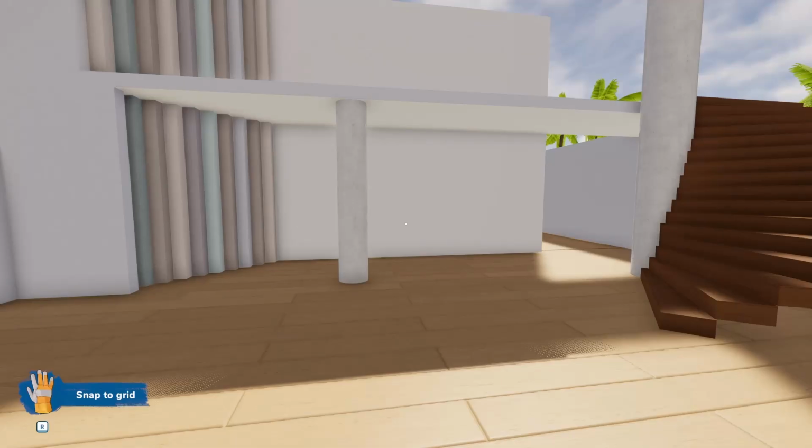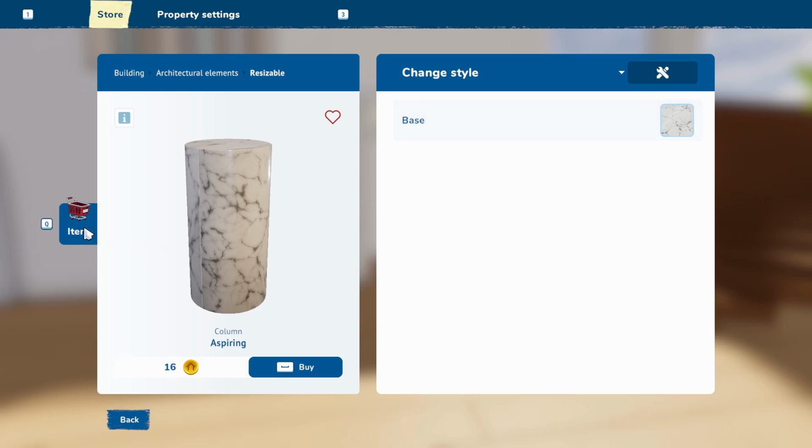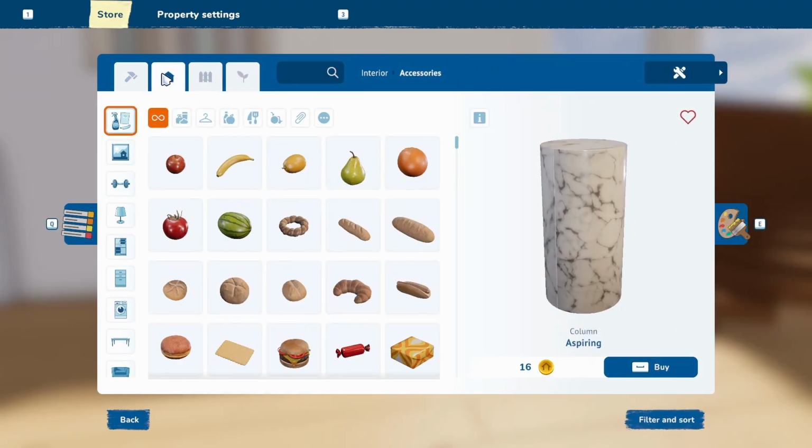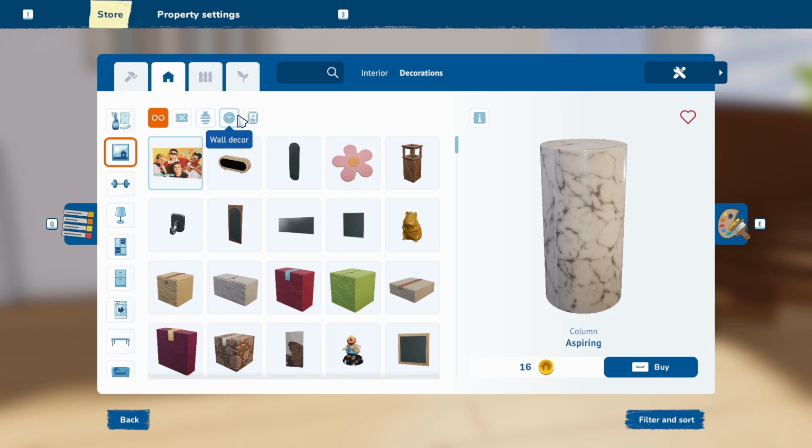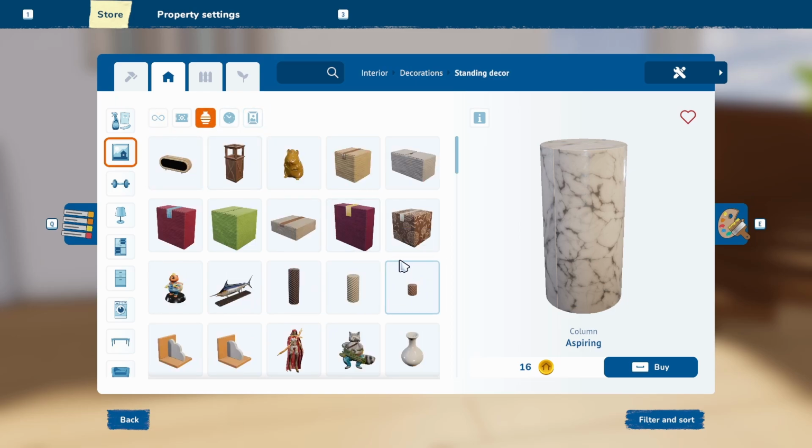Now for the restaurant, we are going to need a lot of things. I've got a few ideas. Where is it? Sorry, it's on the other side of my... There we go. Now, decorations, standing decor.